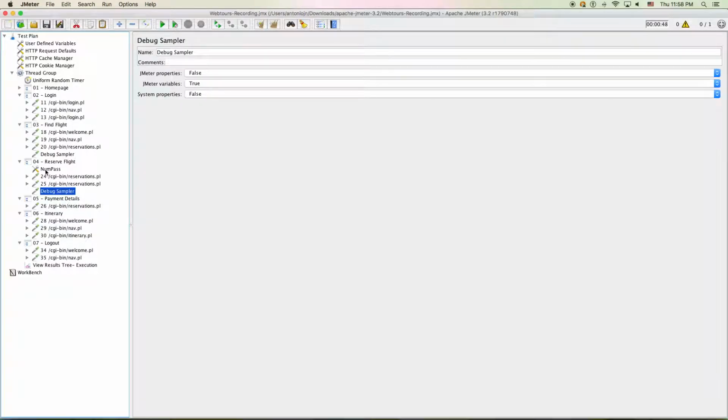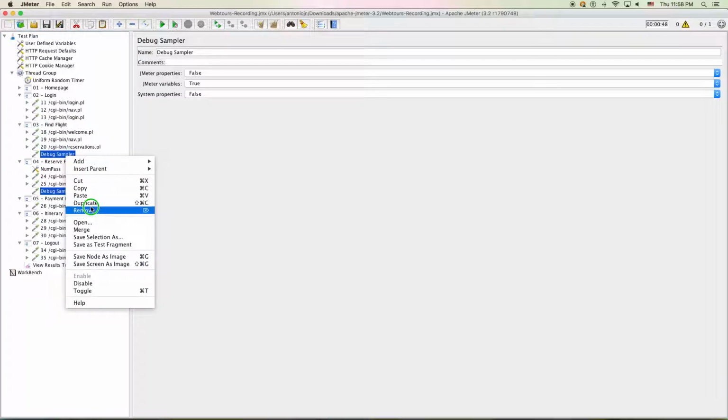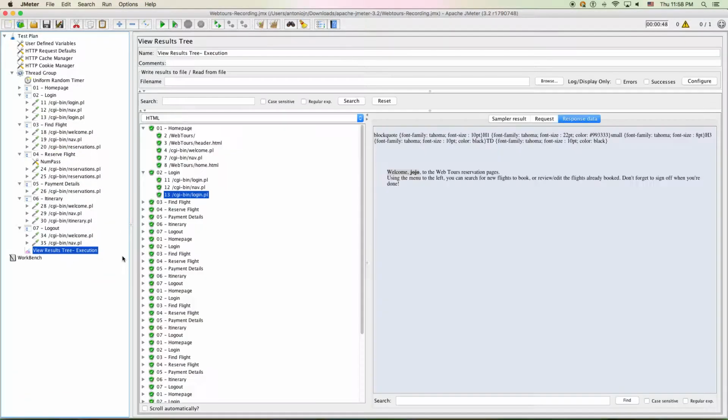But the thing here is we're going to put an assertion. One assertion that is going to be valid is if I don't find Jojo in the response of request number 13, we're in trouble, because what happened when we tried to correlate the user session, this value was empty.